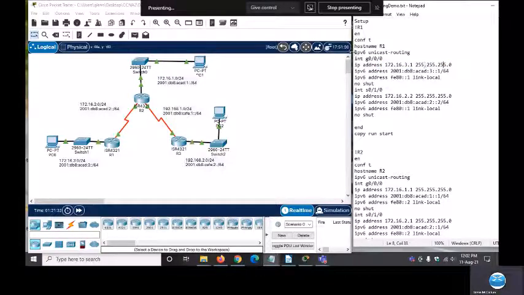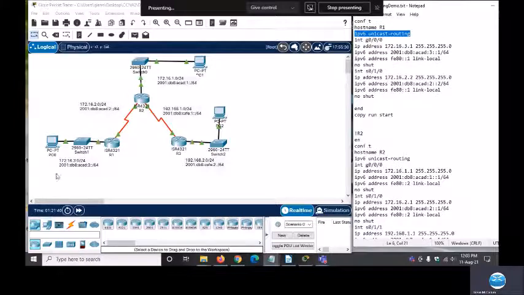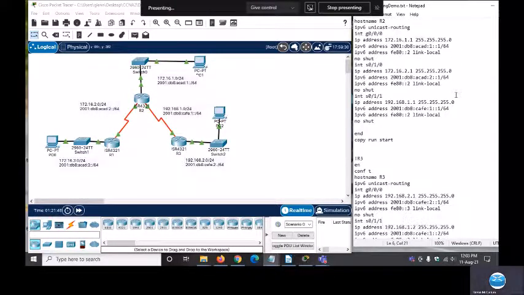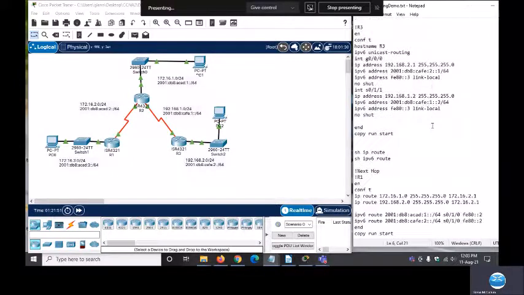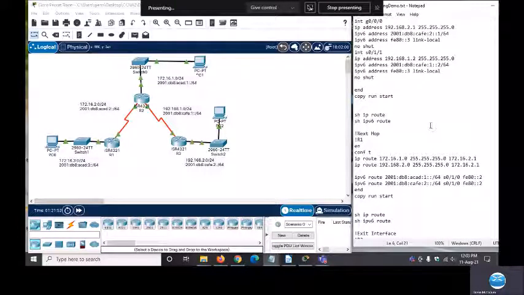And of course, I had to do the unicast routing command to get the IPv6 working completely on the router. I've just done the addressing, as per the markings on the Packet Tracer. So everything is addressed. The hosts are addressed, the routers are addressed, everything's good, except for one thing. Of course, the routers don't know the routes on the other networks.